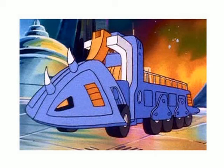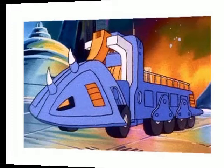And here is Sentinel Prime in his truck mode, the G1 version, and he kind of looks like a cross between, I don't know, a fire truck and something. But again, another nod to the G1 vehicle here is the fact that this kind of looks like a cow stop. In fact, I think he even rams a Decepticon in the episode with this big front thing. And we've got Sentinel Prime in Transformers Animated with a snowplow on the front. So that may be stretching it, I don't know, but that's my interpretation of it. So I liked it. I thought it was cool.